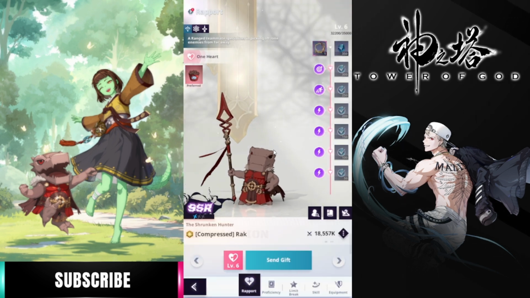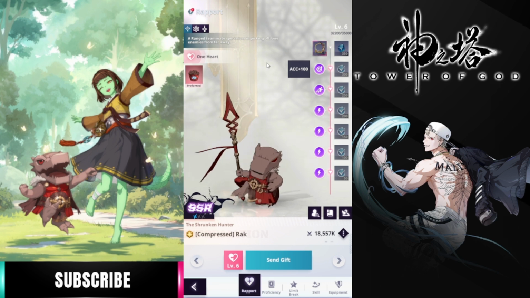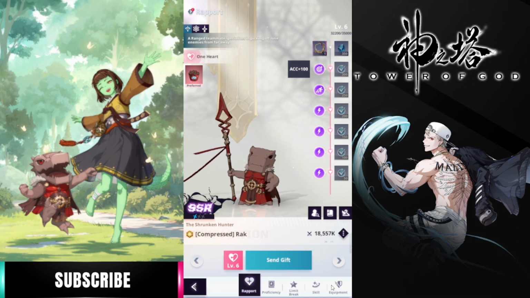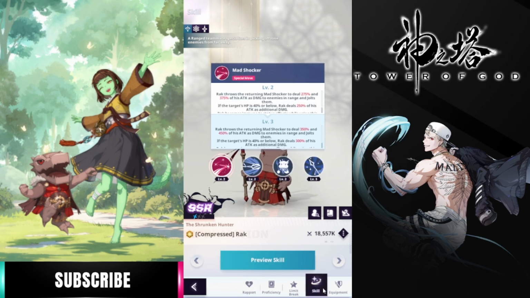And for his report, it's pretty simple. You want to at least reach accuracy right here because you get that 100 accuracy. You always want to get that accuracy whenever you're leveling up the character's report. It is extremely important. So that's pretty much RAK overall.